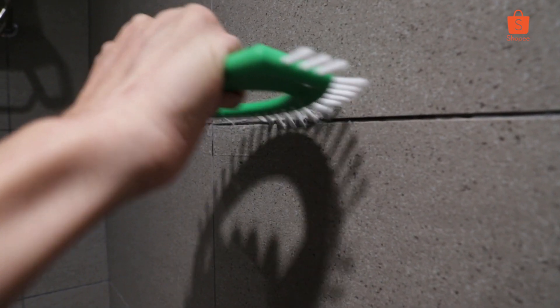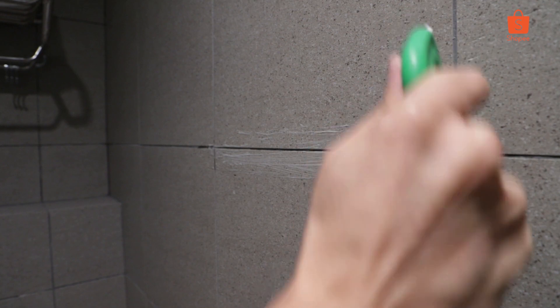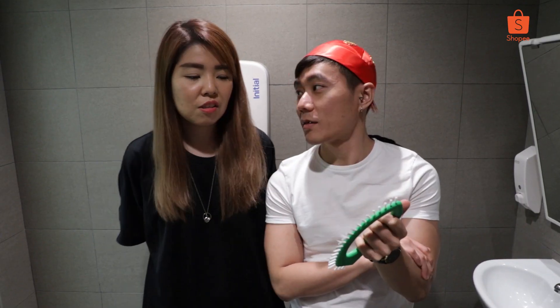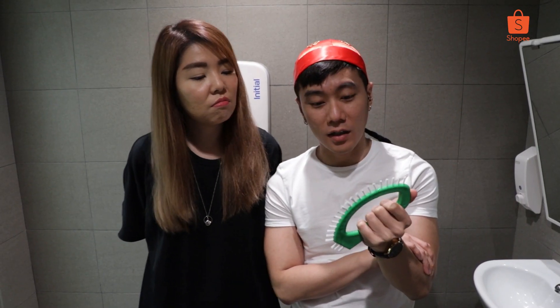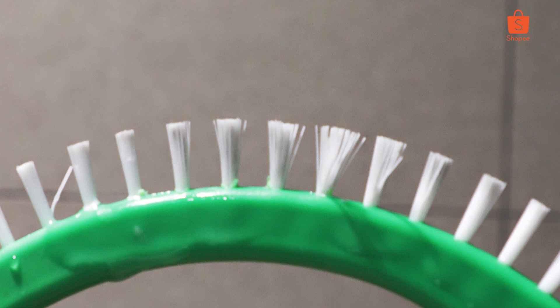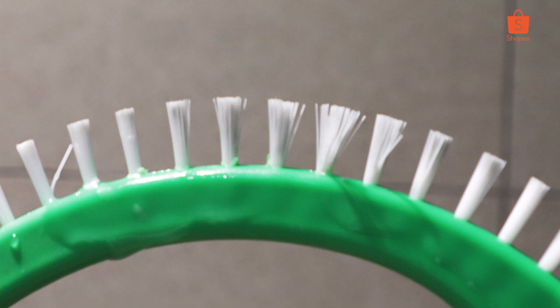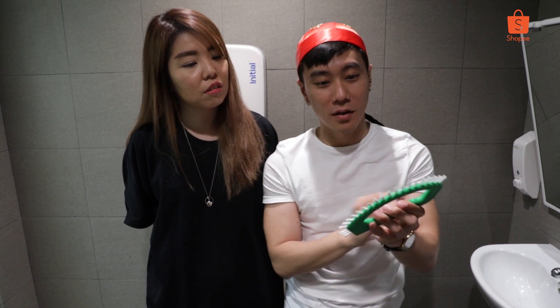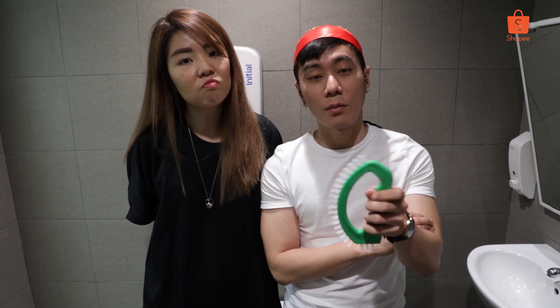I think it works, but if you use it for long the brush will splay open. Yeah, it's not very doable. It's quite flexible to turn here and there so you won't hurt your wrist, but I think this is not very worthy. I give it one star — because you see, it splits open on the first use. The good part is only the handle that fits your finger and makes it easier to manoeuvre. But if your toilet is a huge toilet, I don't recommend it. The bigger one would be better.